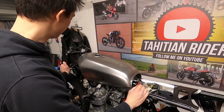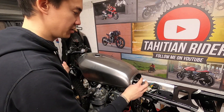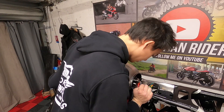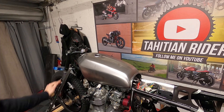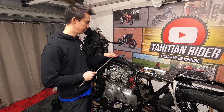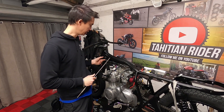I was quite lucky on this one — the tank fits perfectly and I can reuse the top mount, which is really nice. A good thing to know when looking for tanks is that on most shops, like the Cafe Racer webshop I used, you have all the dimensions — pictures and measurements of the spacing at the front, back, and middle — so you can verify the fit before ordering.